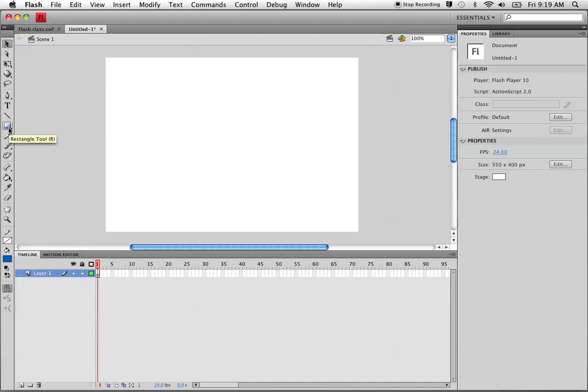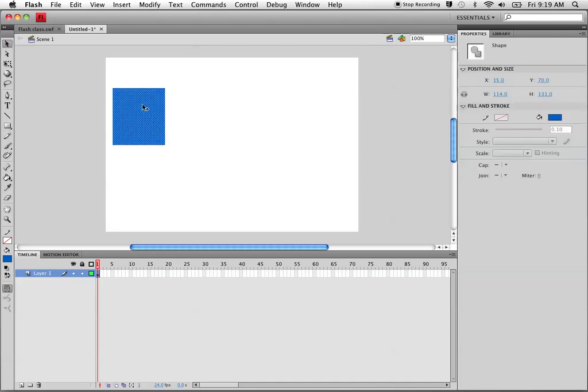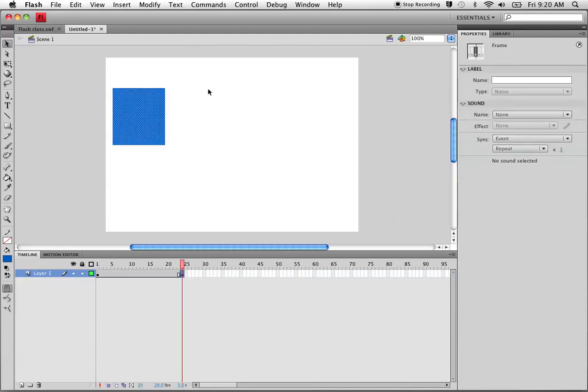So let's say I want to work with a box or whatever it might be. You grab your box, and then you want to create an animation. All right? Since we have 24 frames per second, I'm going to go to frame 24, right-click, insert a keyframe. So you're going from point A to point B. When we're talking about a motion tween or a classic tween, which is just movement, I'll go over after this example what really is a motion tween and a classic tween and how they differ. But they pretty much do the same thing, which is movement.